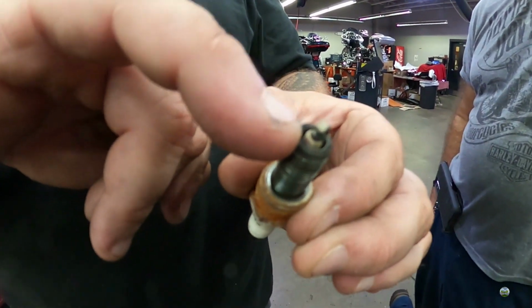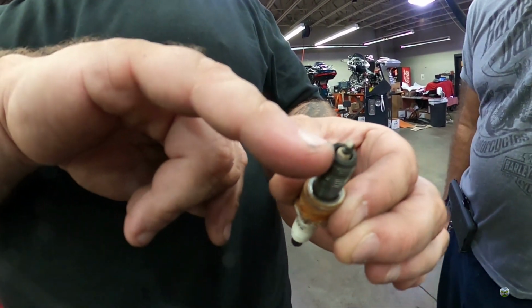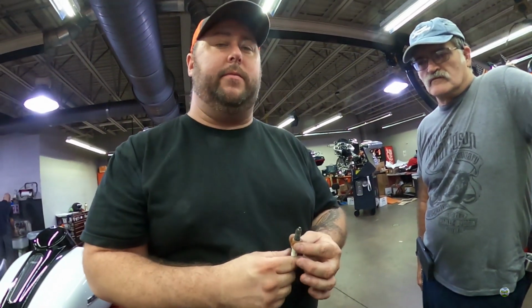Something that we do see sometimes is this is actually a glass piece right here that the electrode sits in. Sometimes when you get some runability issues, we've actually seen this glass is cracked. And it'll arc out the side of it instead of arcing across here, and that gives you some runability problems.